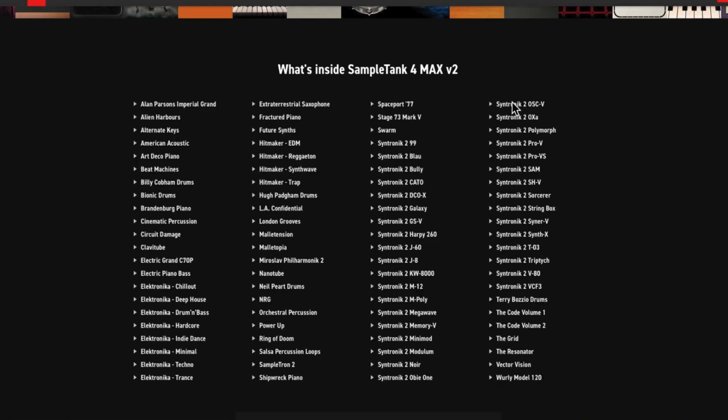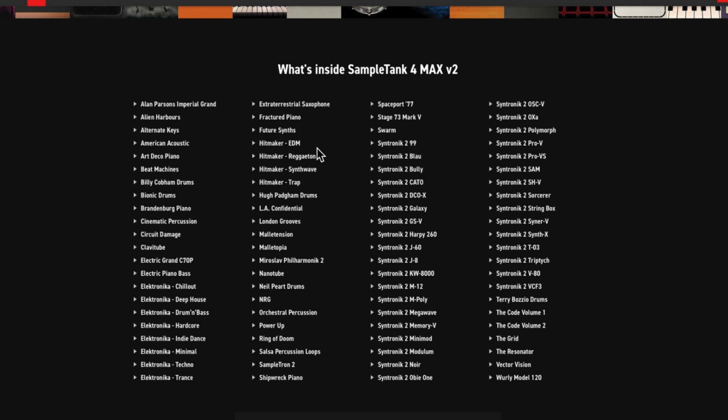So it's worth buying this purely for the Syntronik synths. If you can imagine Sampletank being a bit like Analog Lab, with all these things you can play within Sampletank, but it has two standalone VSTs as well, and that is the Sampletron and Syntronik. It's worth buying just to get all the Syntronik stuff, because it is a bit like Arturia's V Collection. So you're getting 34 synths, and they are reimagined analog and digital and hybrid synths. And then Sampletron has about 8 or 9 different synth versions within that as well.